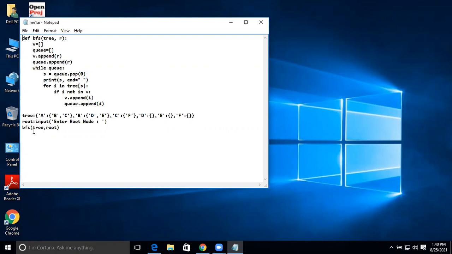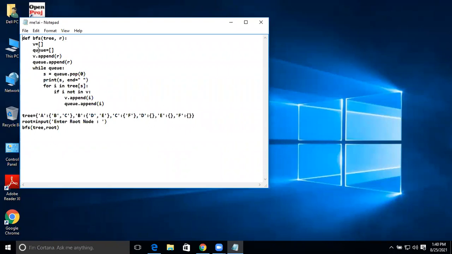We are providing the tree and the root node which is entered by the user. We have made the static tree, that is A with two children, then B with two children, and C with one child, and D, E, and F are the leaf nodes.